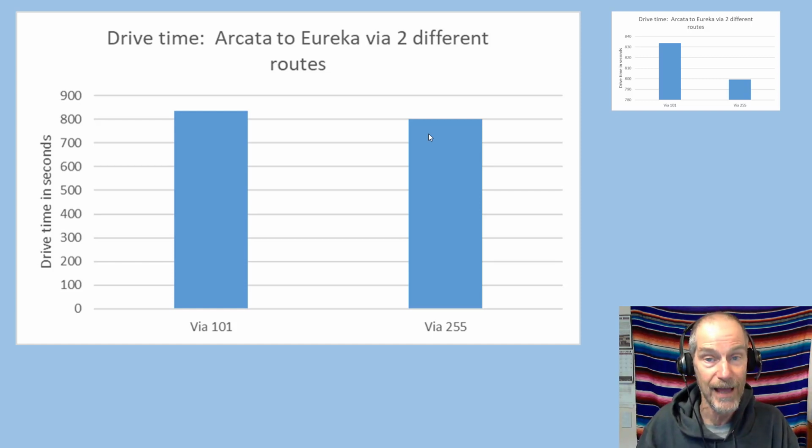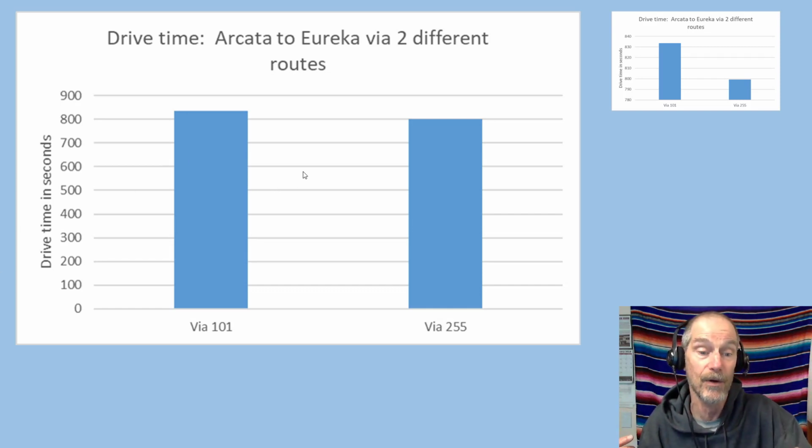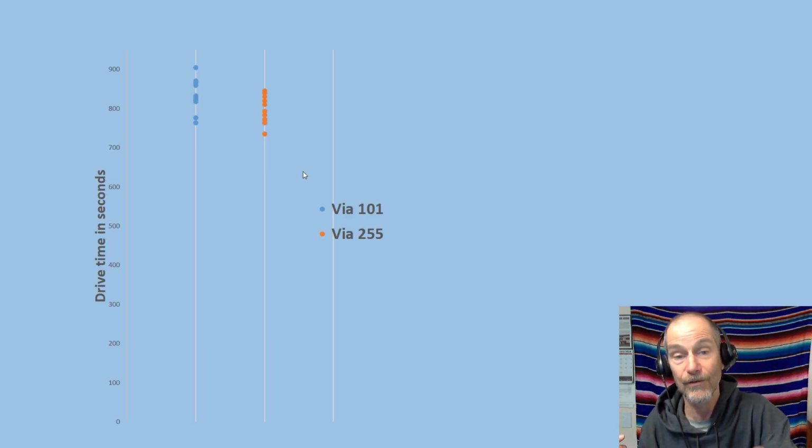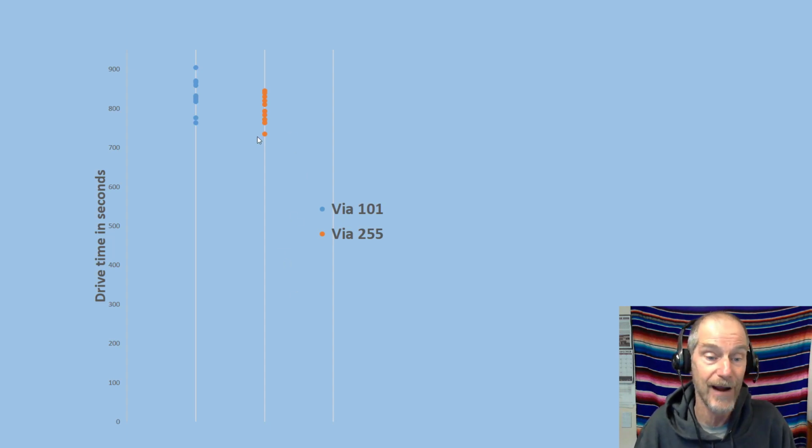It's quite possible that many of you have not taken statistics. If you have taken statistics, you know what's going on here. A difference in two averages does not necessarily mean there's a significant difference between these two groups. There are a lot of reasons why there might be a slight difference between two averages. Maybe I only sampled twice going via 101 and twice going via 255, and there's a traffic wreck on the day that I went this way.